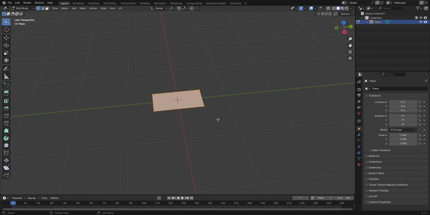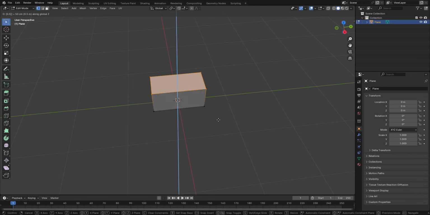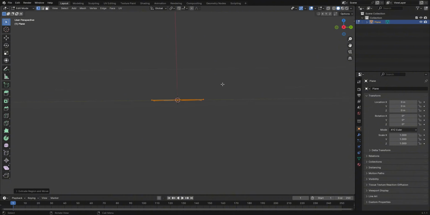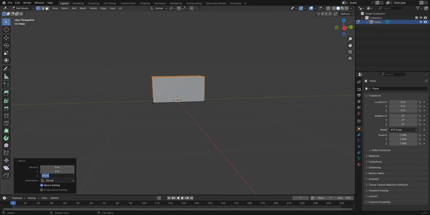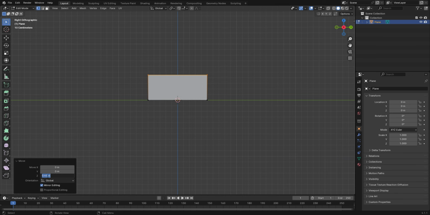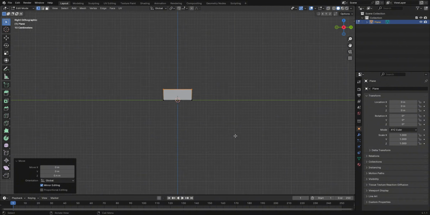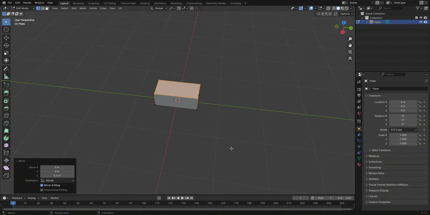So now extrude Z 0.5. That's a bit too big, so I'm gonna set it to 0.35. Let me see how that looks. That's still too big because it's 0.45, 0.35, way too small. 0.4, perfect. So now we got our brick.